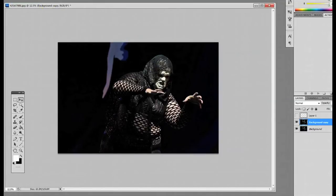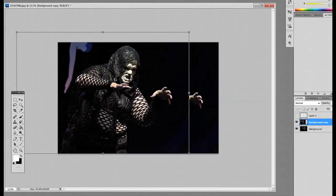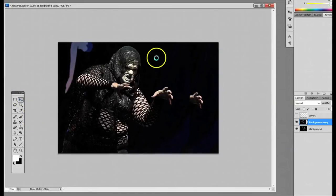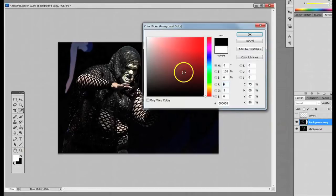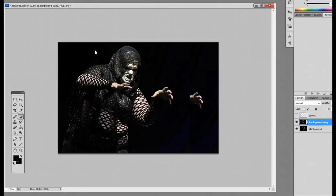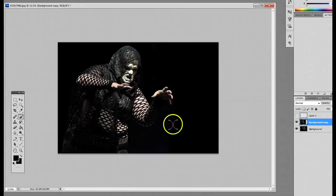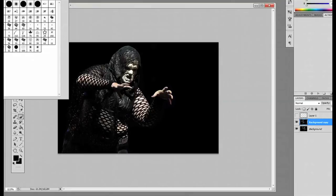First thing you want to do is duplicate the layer. I think it would look better sized up a little bit bigger, and I want to move her all the way to the left so there's more room for the lightning to fly around. Then using the brush tool with 100% solid black, I'll go back in and erase the background — get rid of the Skinny Dip backdrop and some of the blue curtain. I definitely want to get rid of the duplicate picture as much as possible, making a nice solid black.